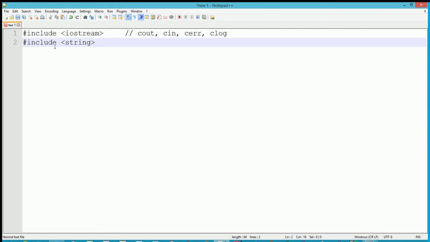Strings are implemented in C++ through the standard library, which is why we have to call in the string routines using the brackets. This will make it easy for us to get names, first name and last name, and other types of strings rather than the single character input that we have been taking. So string is going to be helpful for us, and that's part of the C++ standard library.